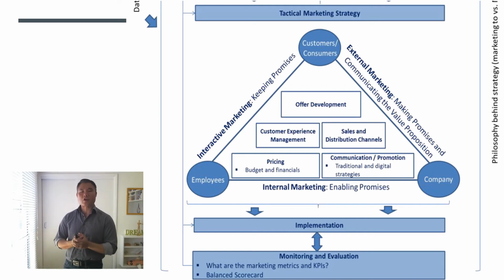And then within that triad are the various things you're talking about, like your offer development, your customer experience management, your user experience, understanding of what happens, all those sorts of things that the company needs to do in order to enable their staff to deliver on and keep those promises that the company has made in the first place to the customer. And then down the bottom, we talk about monitoring and evaluation in terms of figuring out if what you're planning to do has actually occurred and how you move forward from that point.